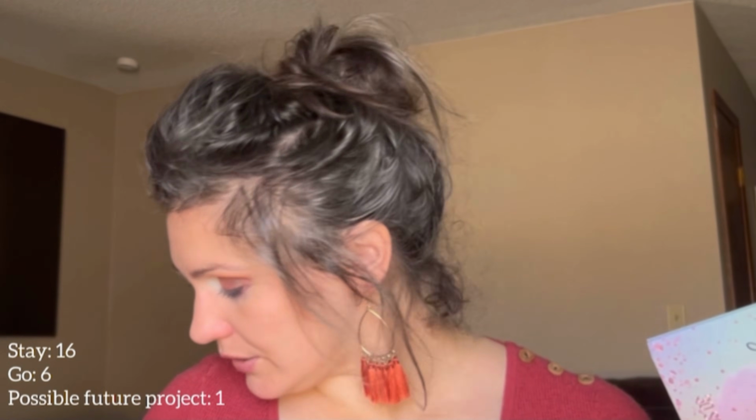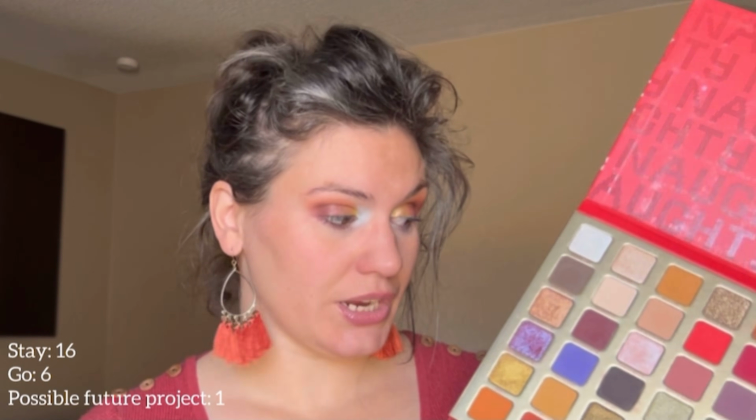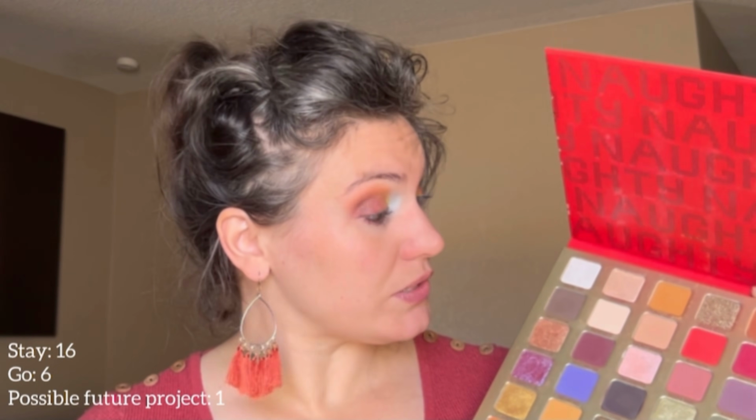And if ever I have a palette like the Flare palette where I just need a pastel to finish it out, I've got options. BH Cosmetics had such a great formula before they went Chapter 11, and I have their Naughty palette from a couple of years ago, a couple Christmases ago. This palette's kind of giant, but it's such a good formulation. I haven't yet been able to pass it along because every time I use it, I'm just surprised again and impressed again. And now that I think about it, I feel like the BH shimmer formula is kind of like Sydney Grace. Just really, really smooth and creamy. Not very glittery, not very thick, not textured, not sparkly, but a beautiful, slightly metallic leaning creamy formula. It's very nice. So I'm gonna keep this.